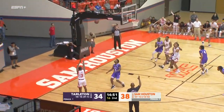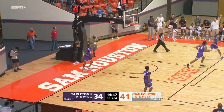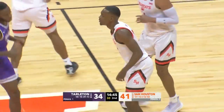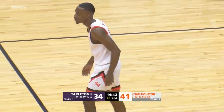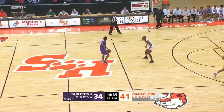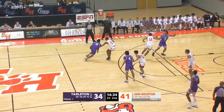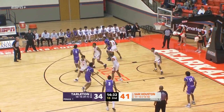Flagg, double team, shoots it off in the corner. 3 is on the way and good for Lampley. Great job by Savion Flagg to get out of that double team. He just wrapped that ball up and got through it, dished it off for that 3-point shot. The strength of Flagg on that to find the wide open man since he was double teamed.